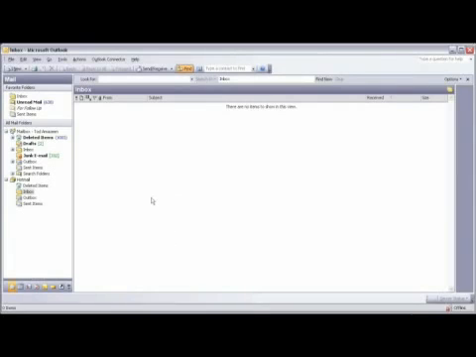When installation is complete, you'll see on the left-hand side that your Hotmail account will be set up. You can simply visit the inbox, type a new email, and use Hotmail directly from Outlook just like you would from the web or just like you would any other email account you have set up with Outlook.